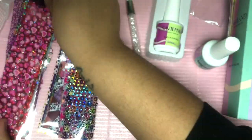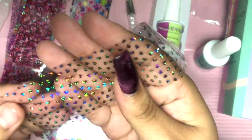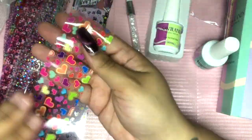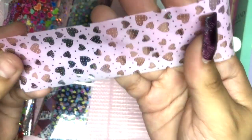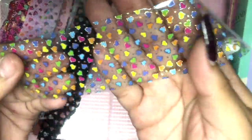We have this one as well. Super cute. Then we have this one, which is beautiful as well. Ooh, we have this one, which is silver hollow hearts again, but just way tinier. Then we have this one for Valentine's Day. It's perfect. Super, super nice. Then we have this one as well. It's very pretty. Then we have this one. Super cute. These are really, really cute.